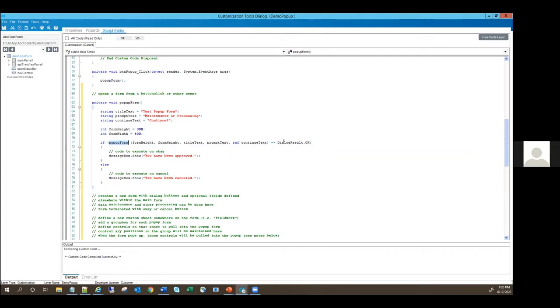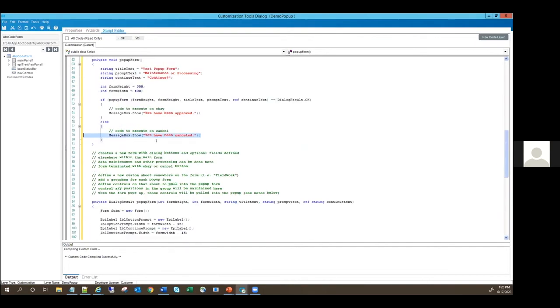So if we click on the OK button, then when it returns, we can run some code for whatever purpose you have here. If it's the cancel button, which is anything other than the OK, since there's only two choices, there's code here that you can execute in the event of a cancel.